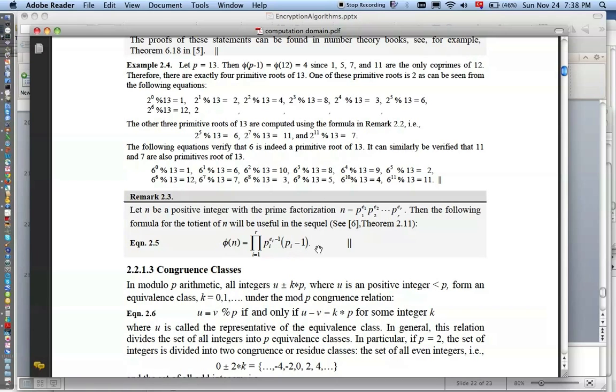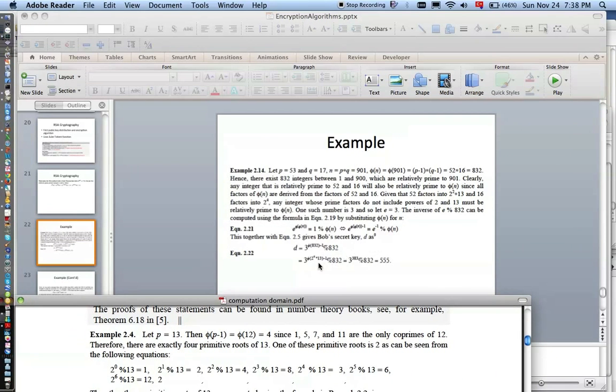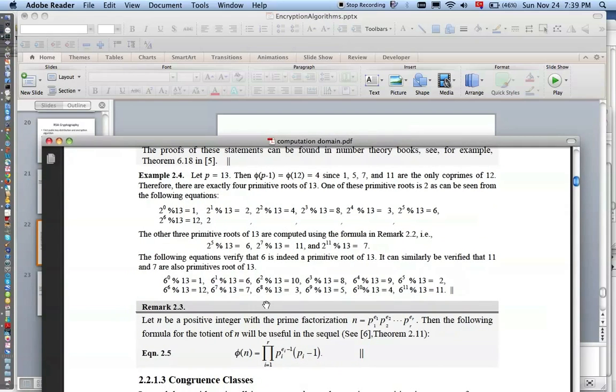So in our example, we only have 2 numbers in there. If you look back here, it's kind of hard to see, but it's 2 to the 6 times 13. So basically 2 to the 6 times 13 to the 1. E2 is 1, E1 is equal to 6.